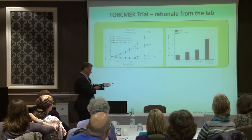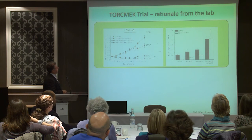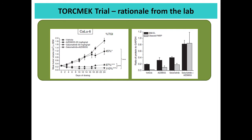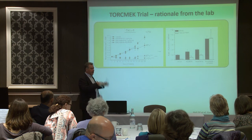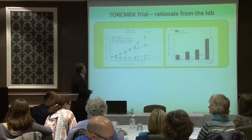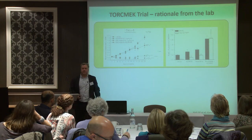So just the last 2 slides or so. The second trial is actually currently open for patients with a number of different cancers. It was mostly designed for breast and lung cancer patients, but patients with melanoma, all kinds of melanoma, are allowed to go onto the trial. And this is another study based on exploring whether you can switch off the energy supply in tumor cells by using a drug that has already been published called a MEK inhibitor.